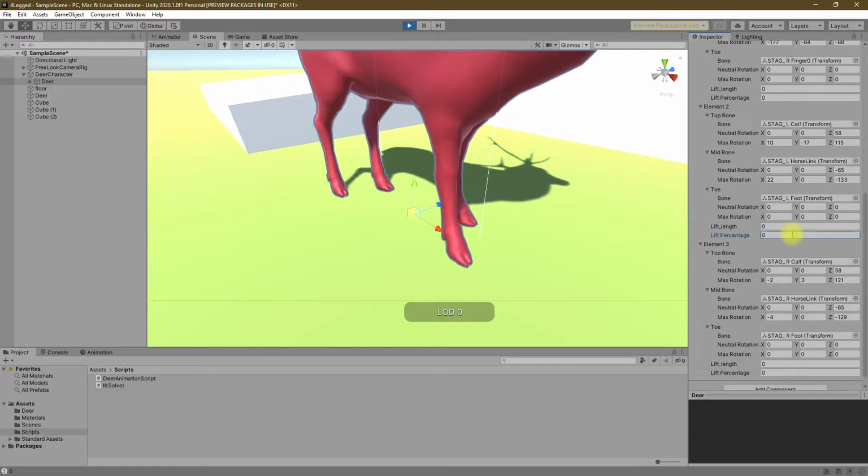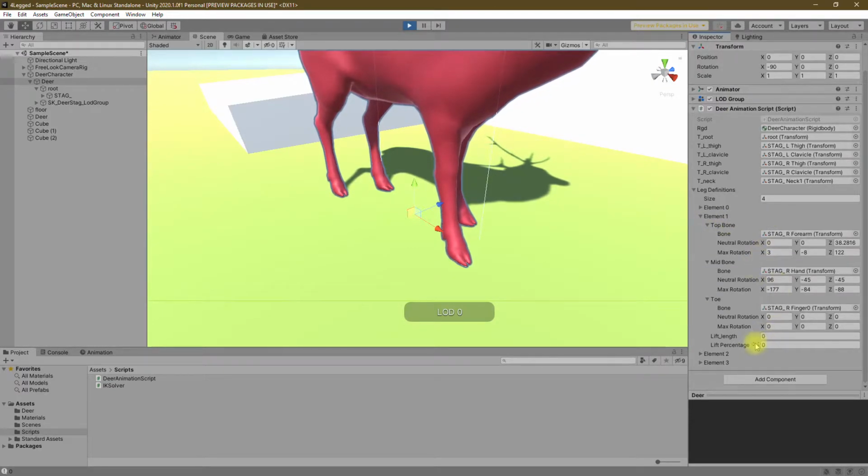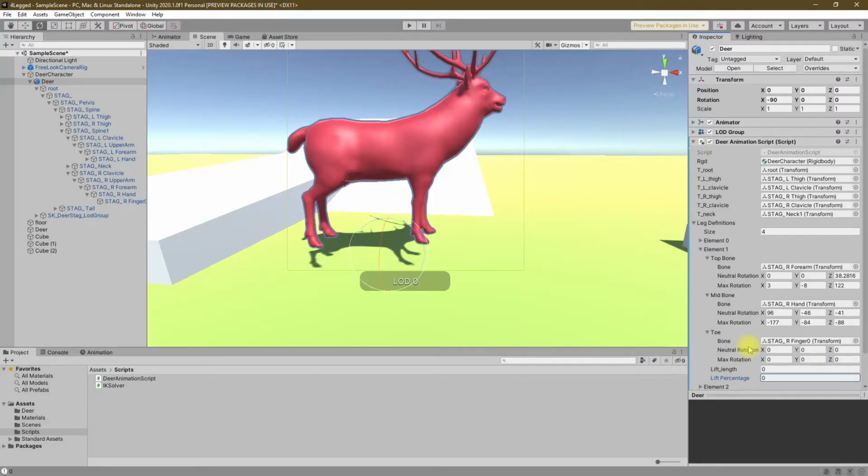Okay, now let's troubleshoot and see what's wrong with the right hand, this one. Okay, so I did a little bit of debugging and found out the issue is that this value in the element 1 should be positive.